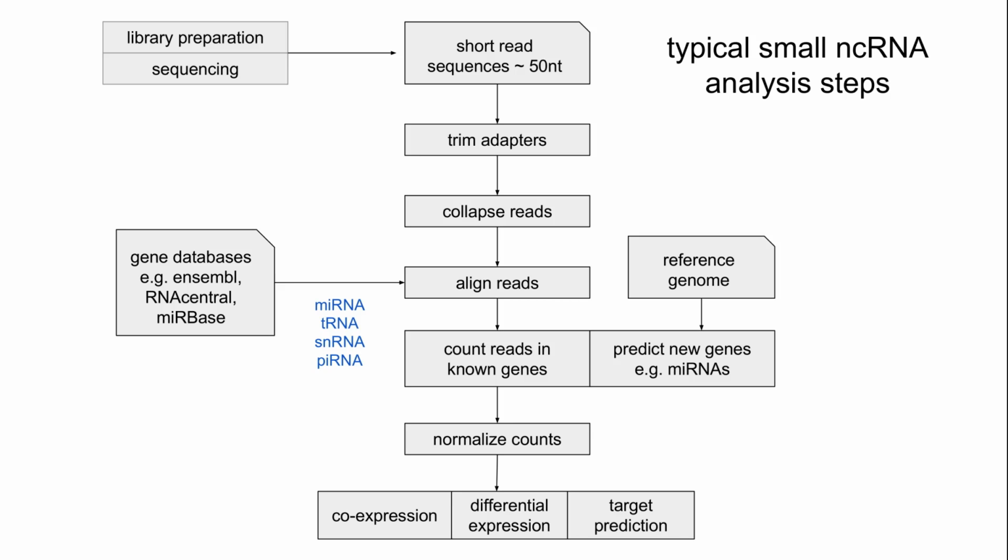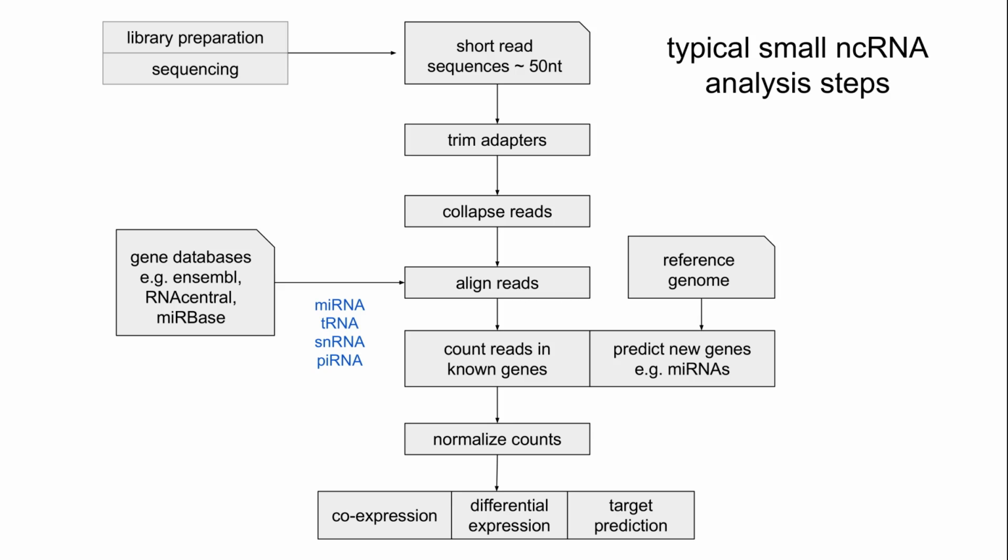And usually the first step involved is to trim the adapters. That's the removal of usually the 3' adapter. And the next is to collapse the reads. And what this means is to find all the unique reads and remove duplication by keeping only one instance of each unique read and recording the copy number. And then this results in a much shorter file that is passed to a short read alignment algorithm like bowtie, and collapsing the reads makes this process of alignment much faster.